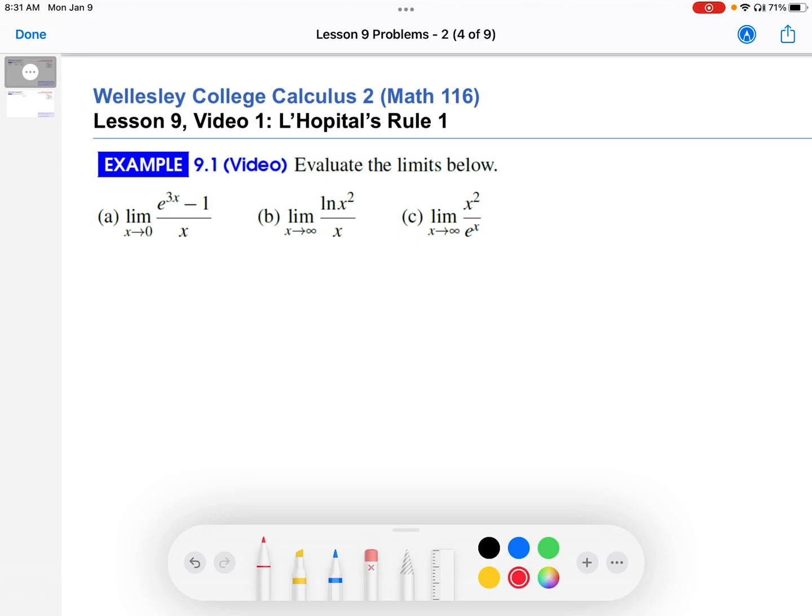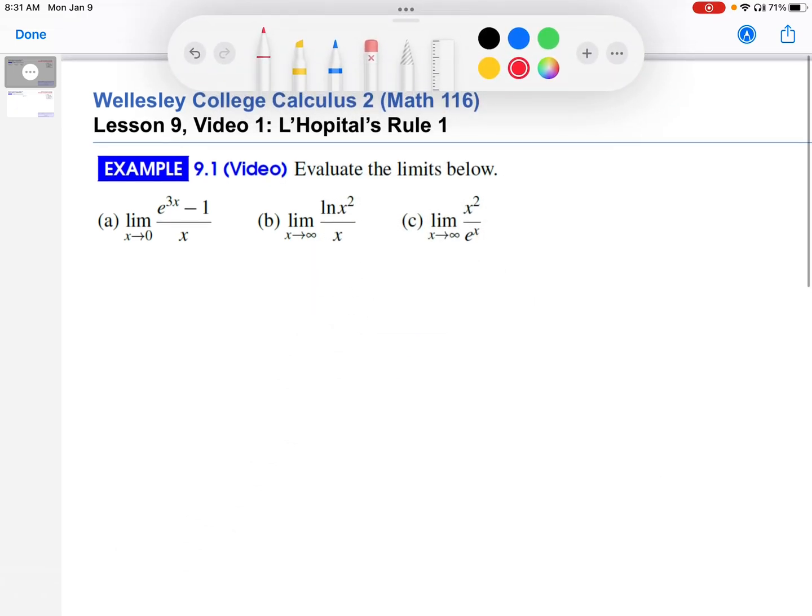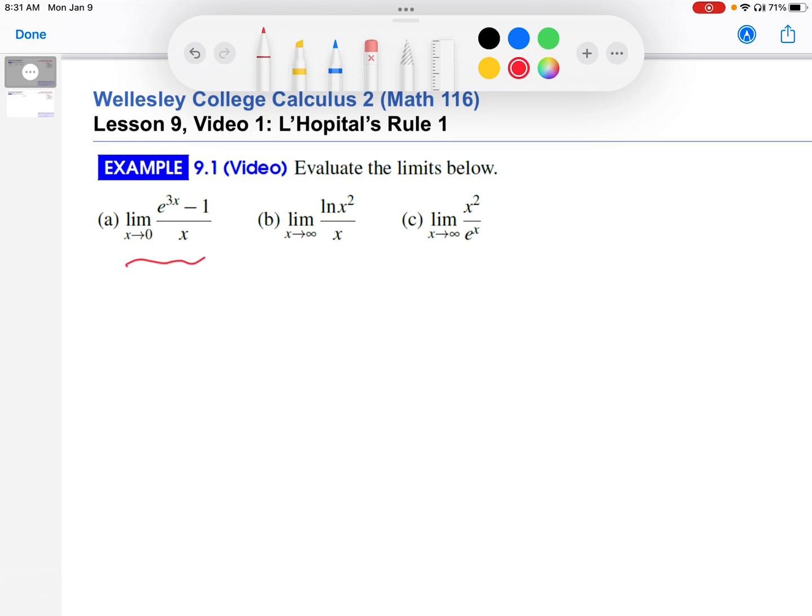The first thing to know about the L'Hopital's rule that I just read to you is that there are other variants. We'll talk about that in the next video in this series. But the L'Hopital's rule I just read to you applies when the limit tends to 0 over 0 or infinity over infinity, those two particular indeterminate forms. So if we're going to use L'Hopital's rule here, that's the first thing we have to check.